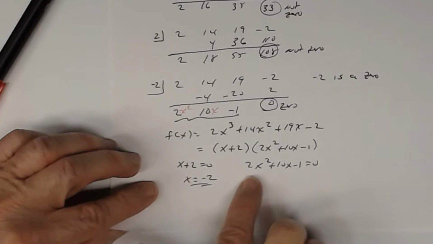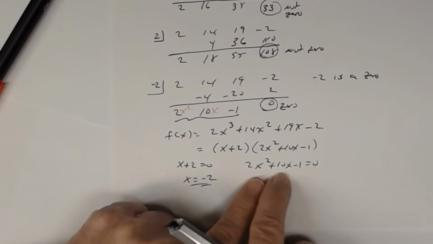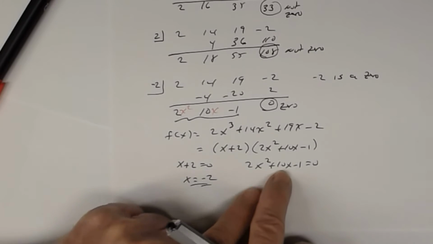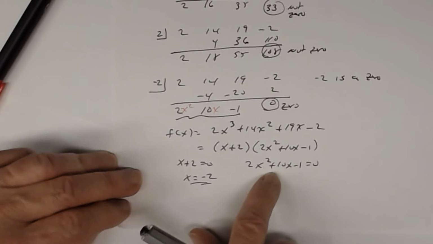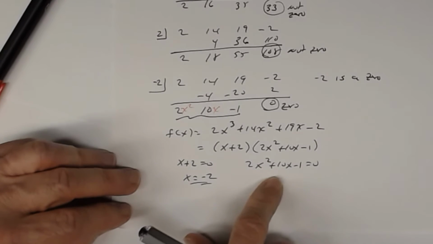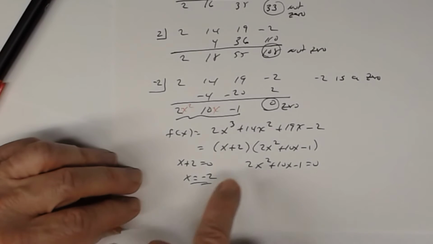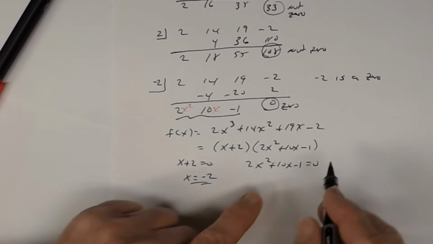Now remember when we said a while ago that irrational zeros occur in pairs, conjugates, and same thing for complex non-real zeros. So since this is quadratic, I'm going to have 2 solutions. They're either going to be irrational or non-real. So they're going to be different, so I will have 3 different solutions in this case. But let's go ahead and use the quadratic formula.